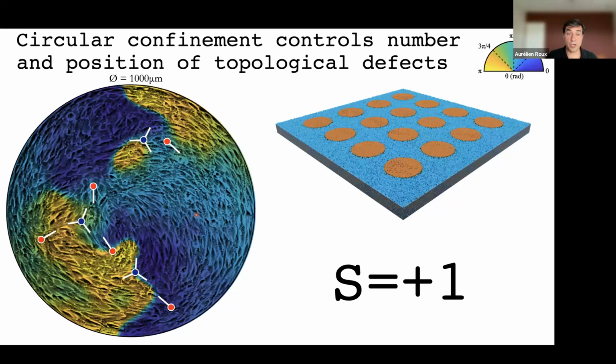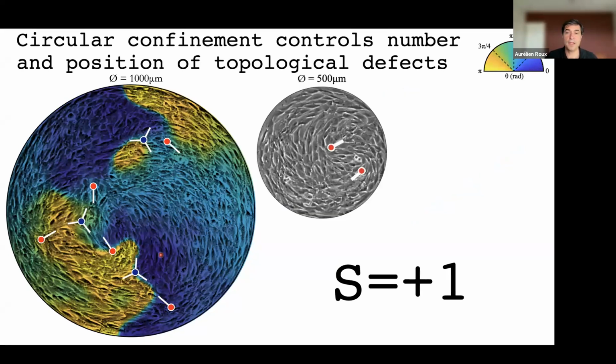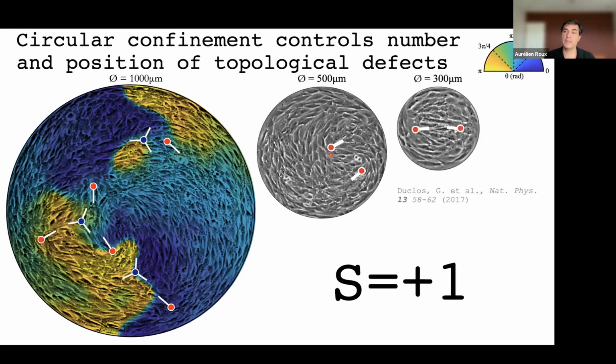The total charge of the disk being +1, meaning that you need to have a total charge of defects, the topology of the disk being +1, that means the total charge of the defects is actually +1. So if you reduce the size of the disk, you reduce the number of defects, but their total sum will still be +1. As you can see from here, there's only 2 +1/2 defects left, and so the total charge is +1. And if you reduce the size even further, you will start organizing those defects in specific places, so you can have even more constraints.